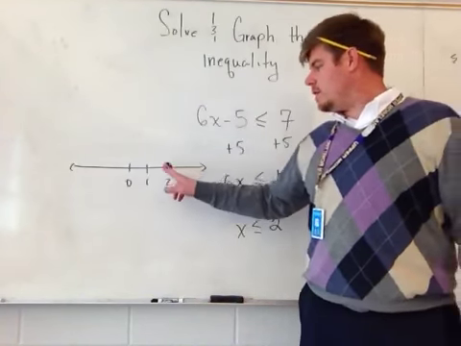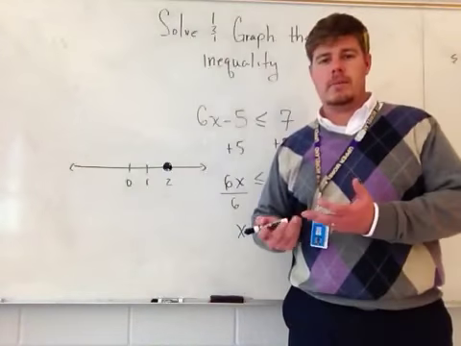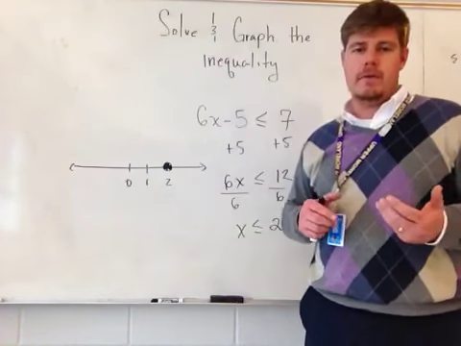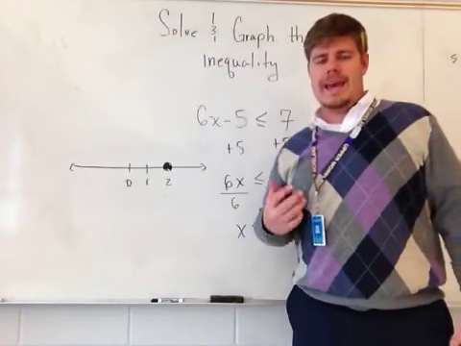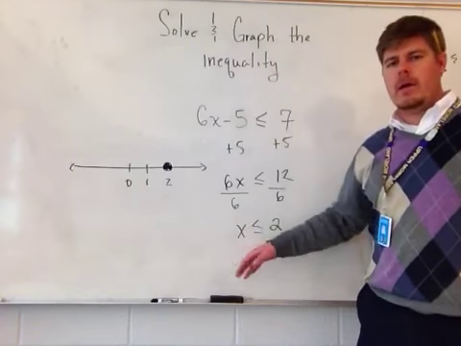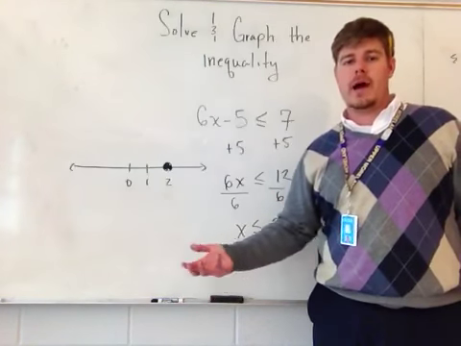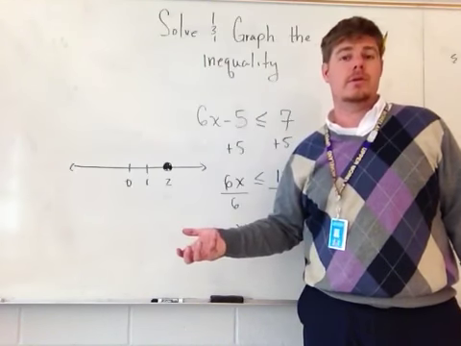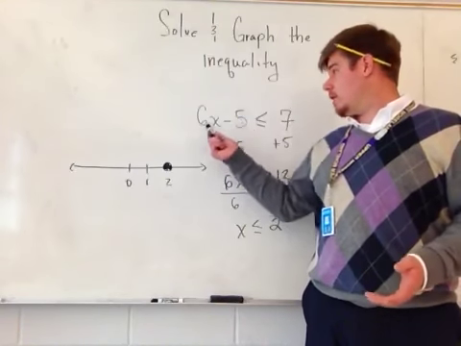Now, what we need to realize is that there are an infinite amount of numbers less than 7. Because if you tell me one number, I can tell you another. For instance, if you tell me 5, I can say 4.9, which is less than 5, which is also less than 7. So for these answers, we can't just come up here and say this is the abstract reasoning to it. But if I want to graph it, the graph is literally just going to be the picture, the diagram, of all the numbers that would work. So if I pick a number in any of my shaded region that we usually use, that number will also make this expression true.